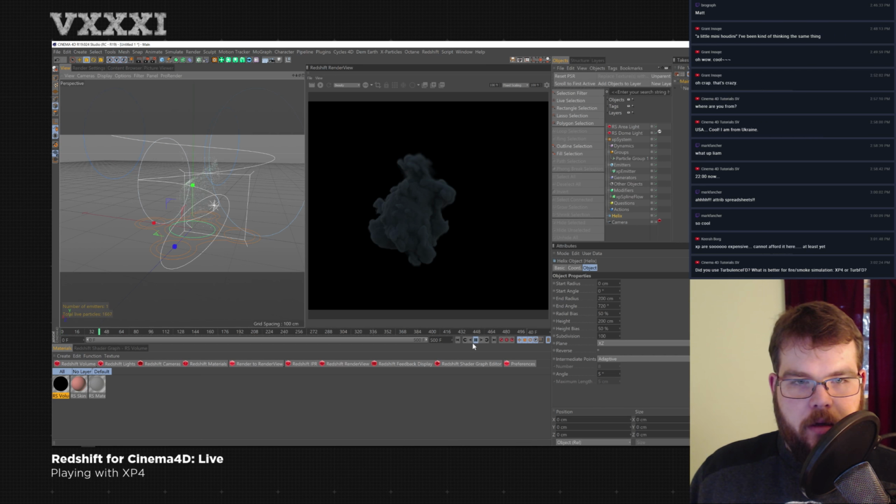It seems like Redshift tags still hold up really well too. So if I go in here and do sphere instances and hit play, nothing's changed about that. They just start showing up as you would expect. Get some cool look dev results really quickly.